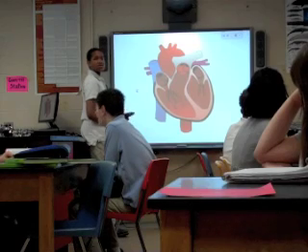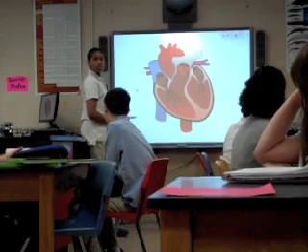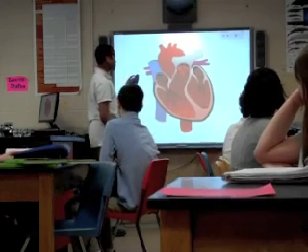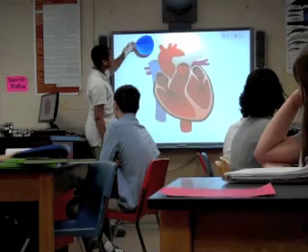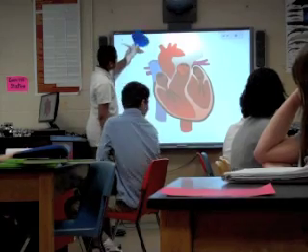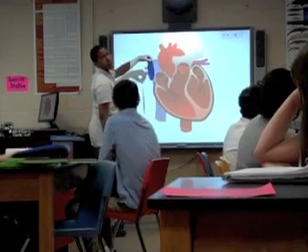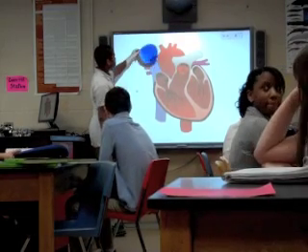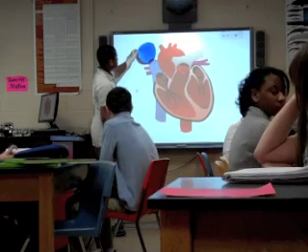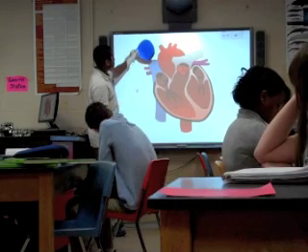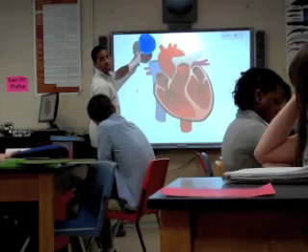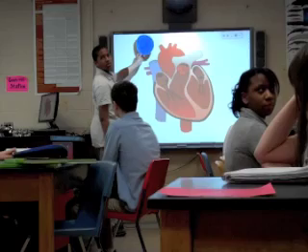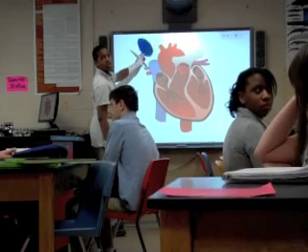Am I supposed to pick one, or is it specific? This is all up to you. You're up there. You tell me where he's coming from. If you say he's coming from your head, you have to go in the right vein. He's going in the head. He's going this way. So where is he entering? The left atrium? No. Even though you're looking at it and it's on the left-hand side, what did I say? First he goes through what? What is that blue thing that you're about to put him through? Vein. A vein from the... Oh, the head. Upper body.